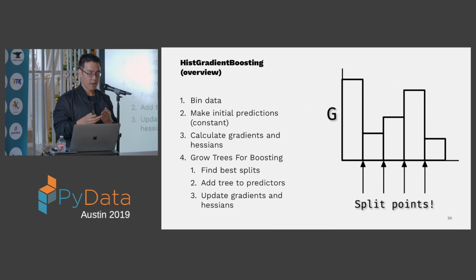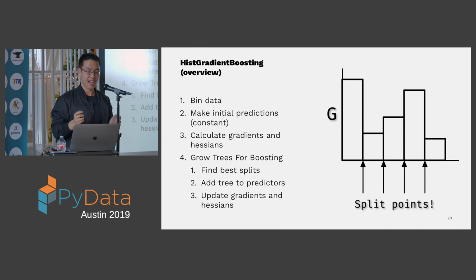For an overview of the algorithm, we bin the data first, as we saw before. We make an initial prediction, which is a constant, for least squares the mean. Then since we have a prediction now, we could calculate the gradients by taking the difference. And then the tree building process will bin the data as shown like this. The cool thing about binning the data is that your split points are set in stone. They're on the order of how many bins you have. Since your feature space is now smaller and the bins are ordered, you don't have to sort your data. Once you bin the data, you don't have to sort it. So this greatly speeds up the algorithm for histogram gradient boosting. This is what makes LightGBM fast and what makes histogram gradient boosting fast. That's the gist of it.